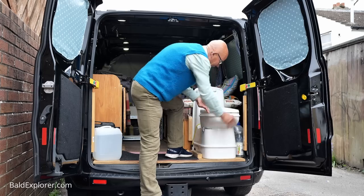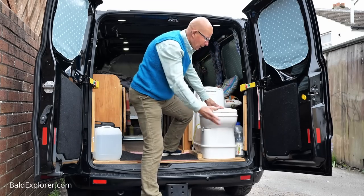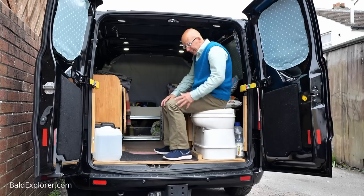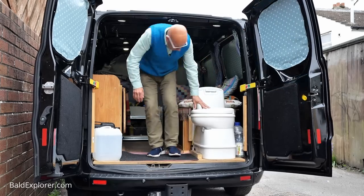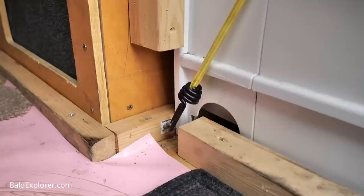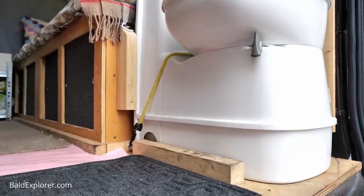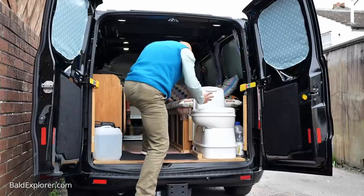Here it is. The great thing is it's got a turnable head, which you can't use in one position because you wouldn't be able to shut the door, but you can rotate it and when the door is shut it's perfectly fine — both doors, of course. You can also stand and use it naturally. I've got it bungeed on, fixed by a bungee, with two batons — one each side — that stop it from rocking about. So it is very firmly fixed but very easy to remove.